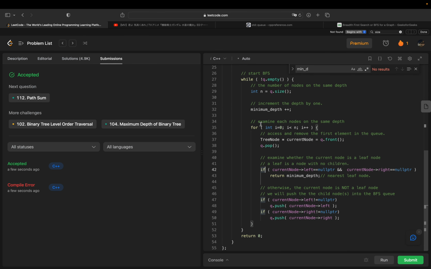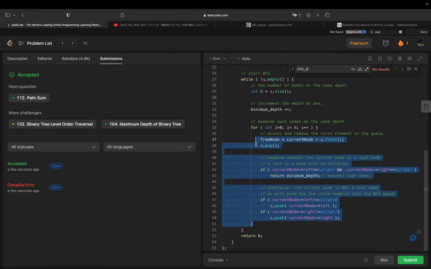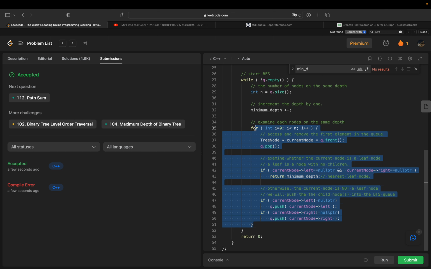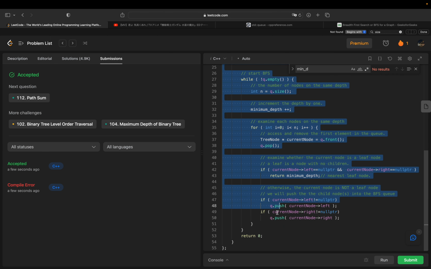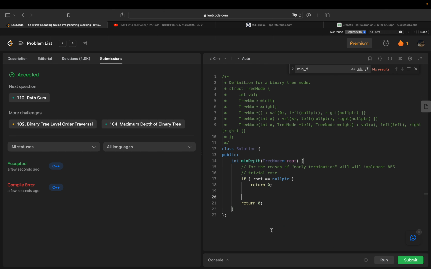Oh, another way is to use DFS, right? Another way is to use DFS. So DFS is basically recursive.